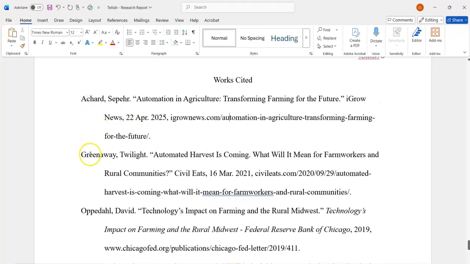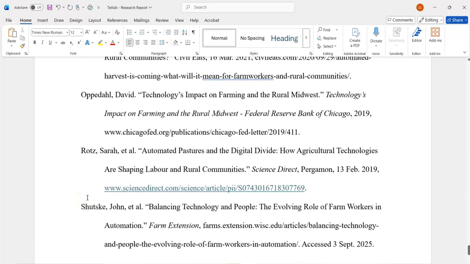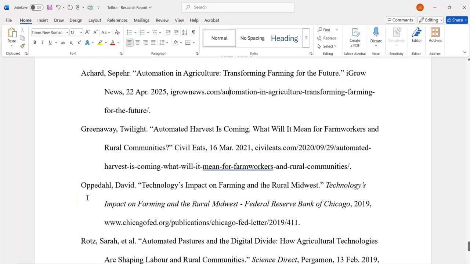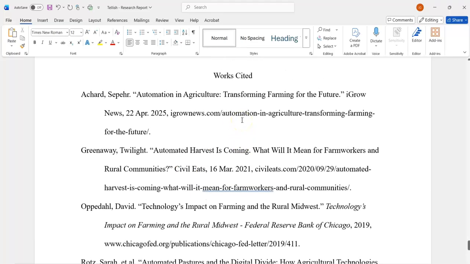Everything else looks great. You've got it in the right alphabetical order. You've got the entries looking just right. Everything looks very good. Now, one thing I do want to mention is your sources. The source that you got it from, in other words, what comes right after, typically what comes right here after the title should be in italics. So you want to do that for each one.